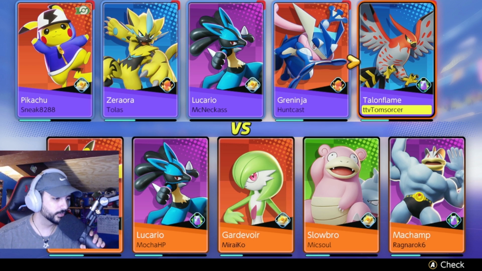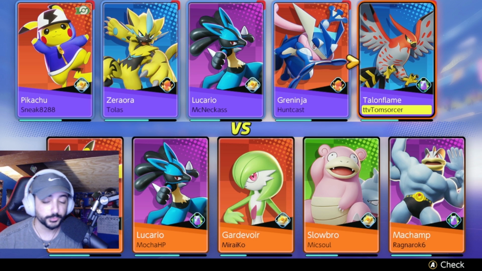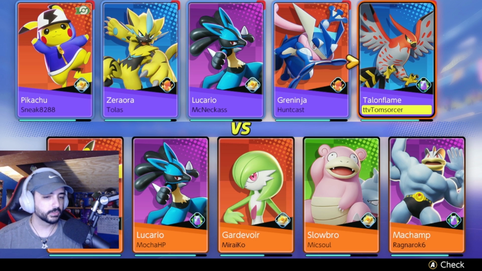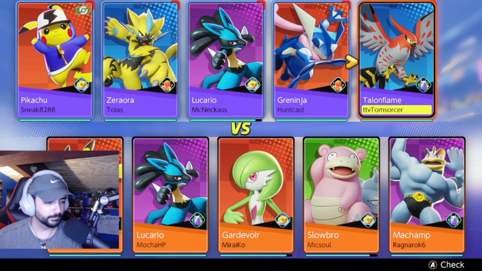At the end of the day, it's not gonna really matter what character I'm on. I could quite literally be playing Gardevoir right now. And the idea is I'm going to be able to out-macro my opponent. And what I mean by macro, it doesn't really matter the character, I'm going to be able to out-position them. I'm going to be able to play the map better than a person who is in Great League.